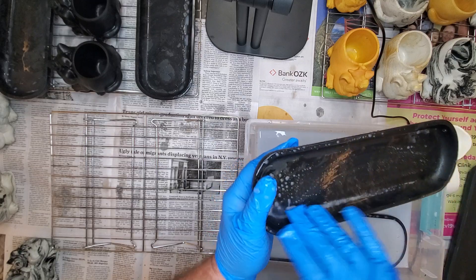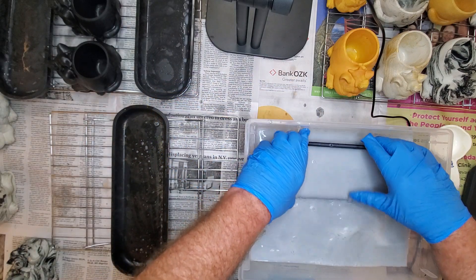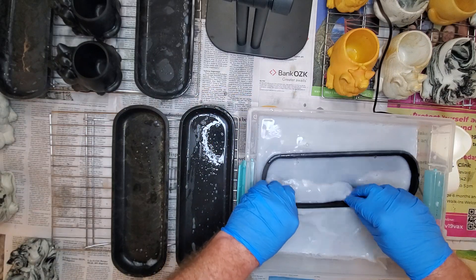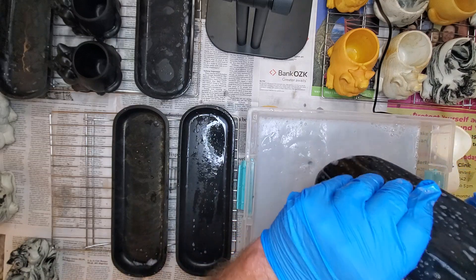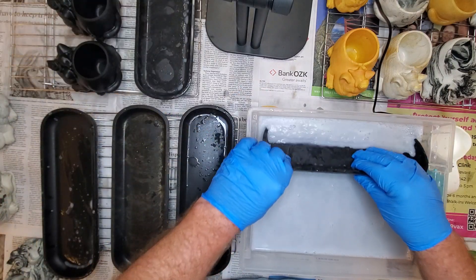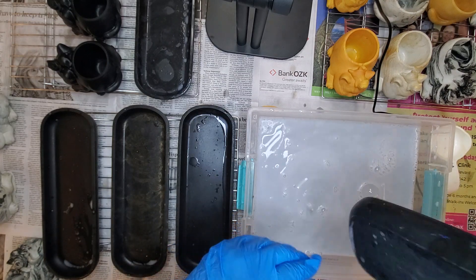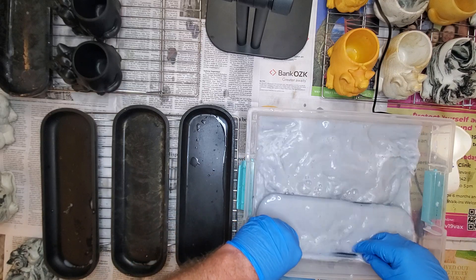This is the only set that I'll let sit for a week. This is the black with the gold swirls - this stuff looks so cool. This is just a solid black tray; I had somebody request those and it's like, I'll do them. I know this is really overkill on the sealing, but I prefer to overkill on this.